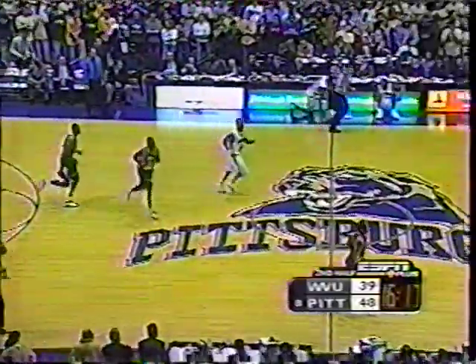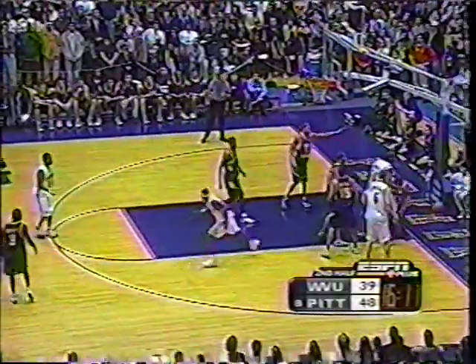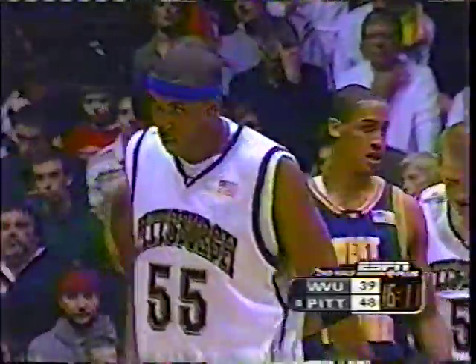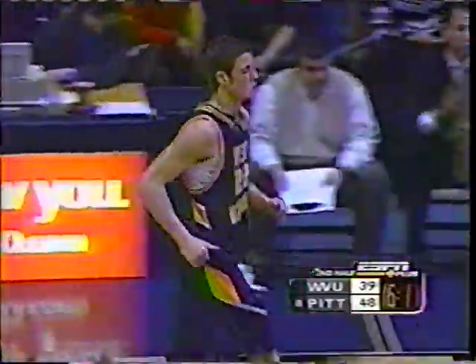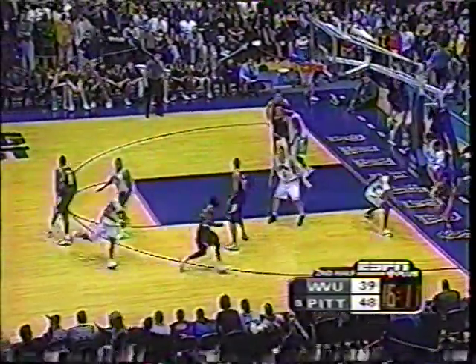Schofino — that one was blocked by Devoskis, goes out of bounds off the hands of Brown. Here comes Lead — here comes the senior Chad Johnson back. Yeager will return for the Mountaineers. With the Panthers shooting much better to start the second half, they're getting it to the goal in transition, and when you do that, your percentages tend to go up as they open this lead in a more up-tempo second half.